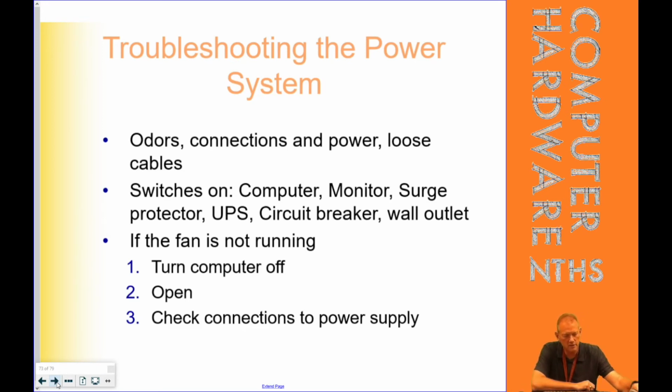This is an inexpensive fan to replace inside a power supply. However, I don't suggest it because the capacitors in here are fairly large and you could get injured doing it. Power supplies aren't more than $30 to $50. And if it's an old power supply anyways, it may be well worth just replacing that as opposed to trying to get an old power supply to work even better.